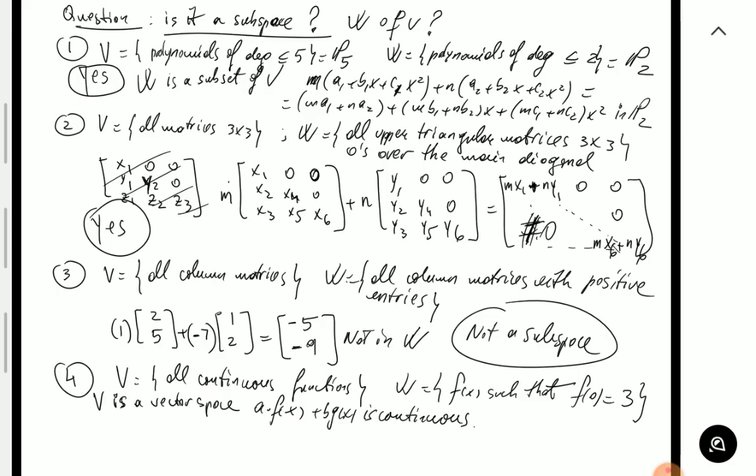So when you take a linear combination involving two continuous functions, it's just a matter of passing the limit. You can pass the limit in a summation like this, and you're guaranteed that each term has a limit because they're continuous, so therefore this is continuous under this operation. In other words, this property holds because you know from calculus that a summation of continuous functions is itself continuous, or linear combinations of continuous functions are continuous. What about the subspace itself?